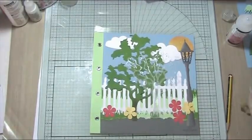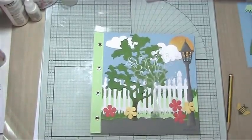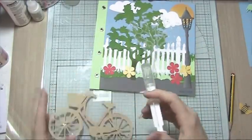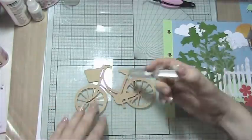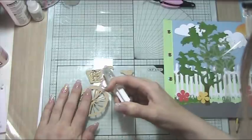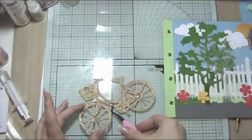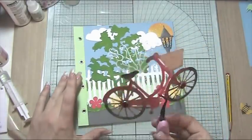Then the last thing I need to do, I think, is just put on my bicycle and my little bumblebee. Okay, so now taking my pin flare glue, we're just going to carefully put the glue on the bike just to give it some dimension. Let's put this back in place, and now let's put our bike down.